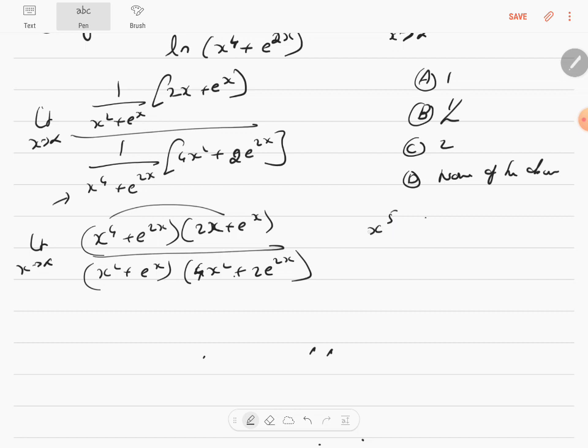X to the power 5 is the highest power here, whose coefficient is just 2. And when you multiply this, you get x to the power 4, which will be the highest power, and whose coefficient is 4. So take the highest coefficients and just divide them. This is the rule that we adopt, because whenever you see x is tending to infinity, you can remember this: the higher power terms will always dominate the lower power terms. Therefore, in the numerator, what is the highest power, you multiply and see. Denominator, what is the highest power, you multiply and see. And their coefficients is what you need to take, because they're the only dominant ones. You can ignore the rest of it, and that is the way, whenever x is tending to infinity, we are using this rule to solve it.